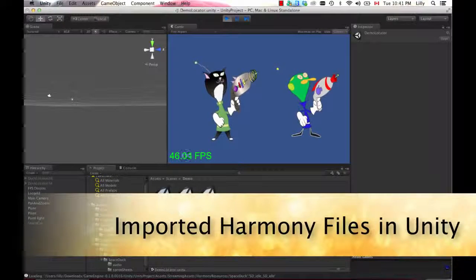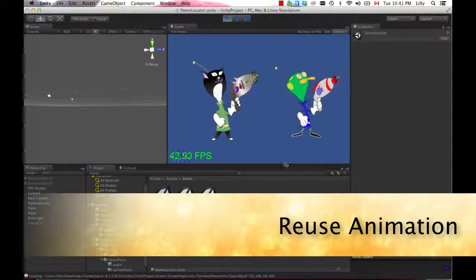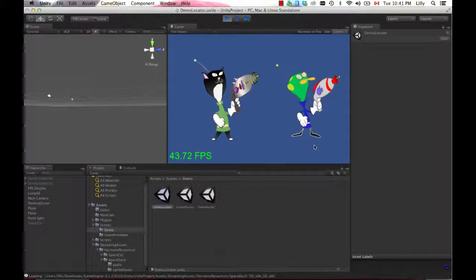So now when I go into Unity, I can see the animated data that has been imported in here. And you can even see that I've got two different characters in this scene, and they're both reusing the same animation data. Well, what's really interesting about the way that Toon Boom works is because you can just swap the drawings out without touching your keyframes, you can actually create entirely different characters and reuse all of the animations so that you don't have to double up on your work.